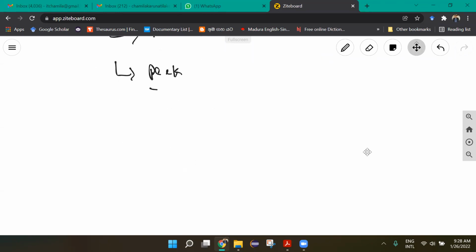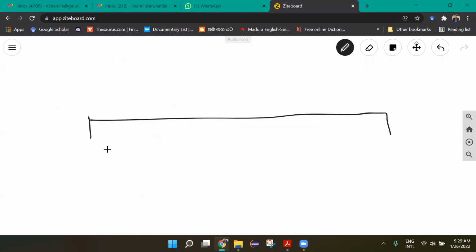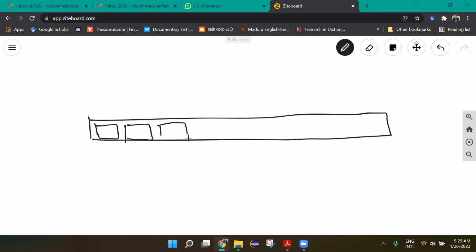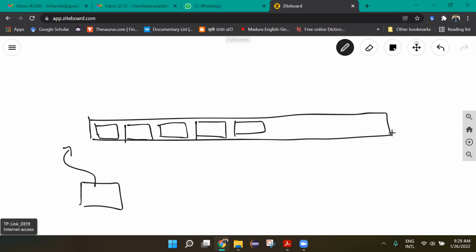So what is a priority queue? Suppose we have several items. All these items have priorities. If we are going to insert a new item in a regular queue, we insert that item at the rear, right?